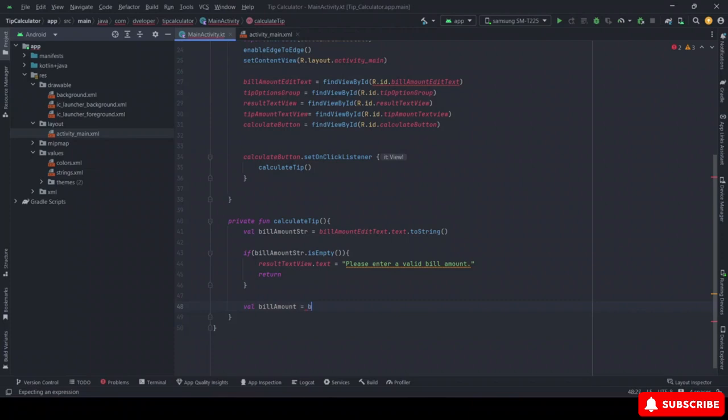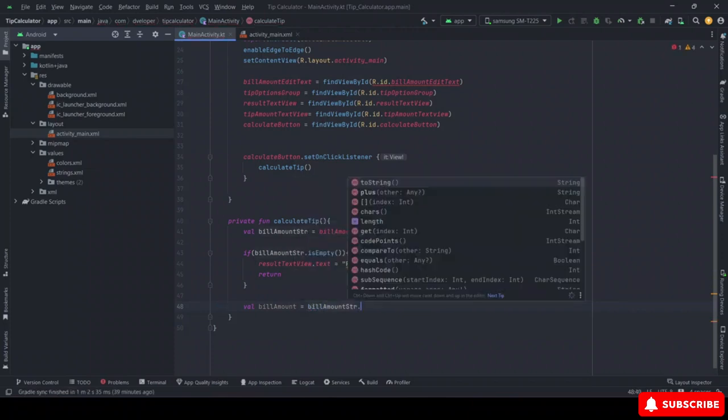Then we will convert the bill amount string to a double.